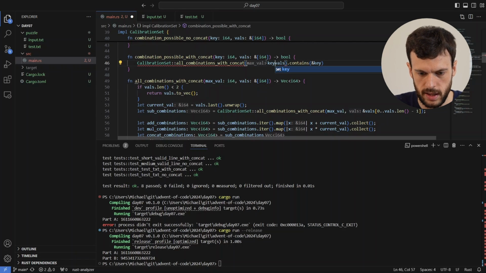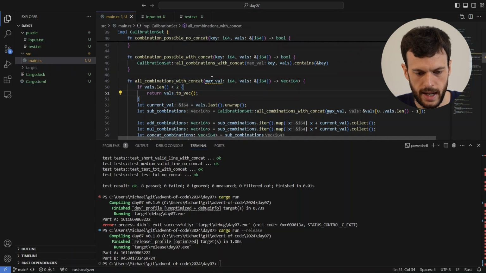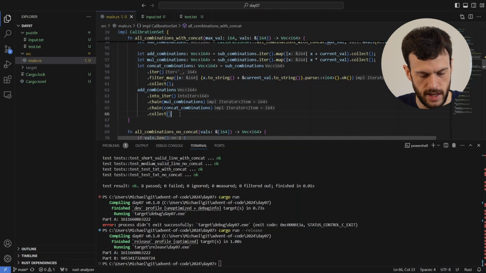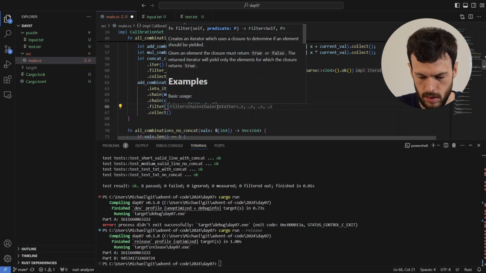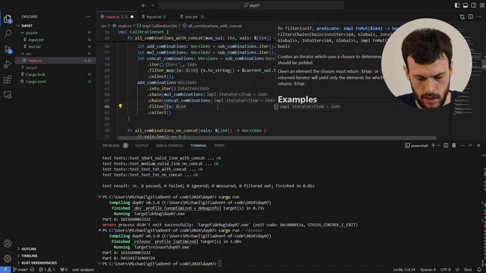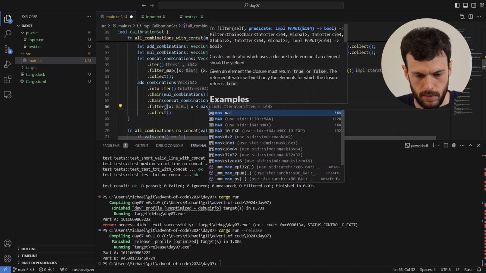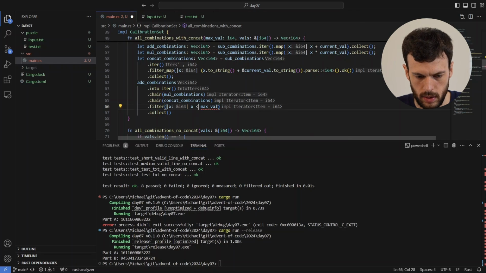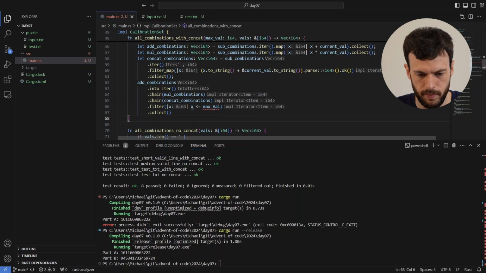Max val here will be the key. And now it's unused. So what I want to do is at this point, I'm going to filter any value that is less than the max value, or equal. Should probably use or equal, or I will be filtering out the correct results.